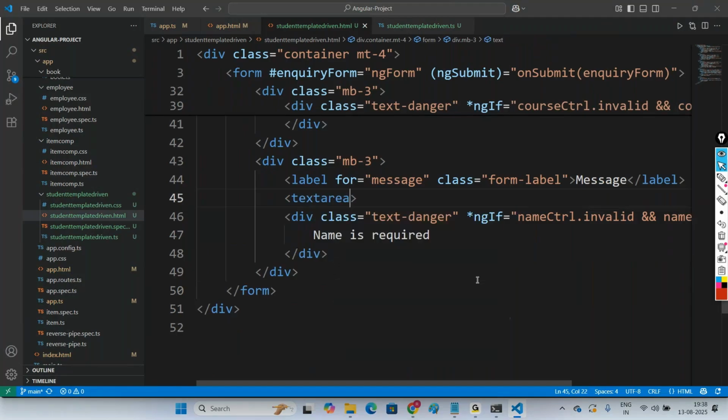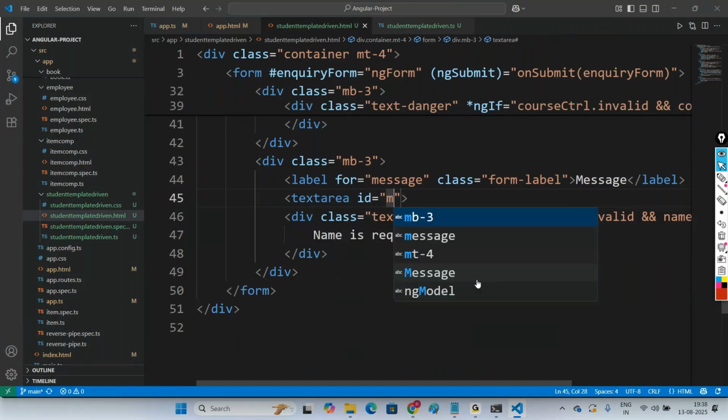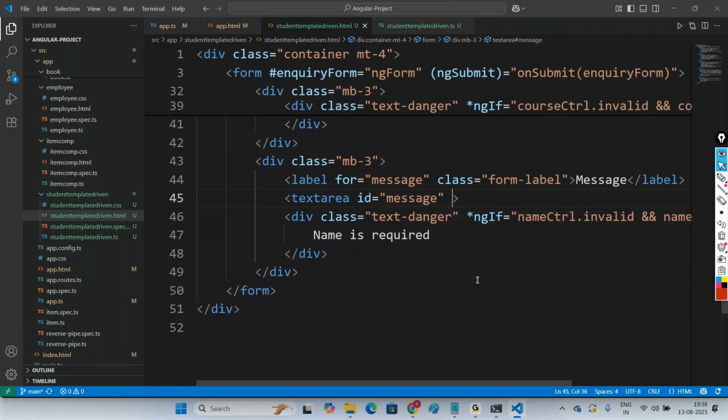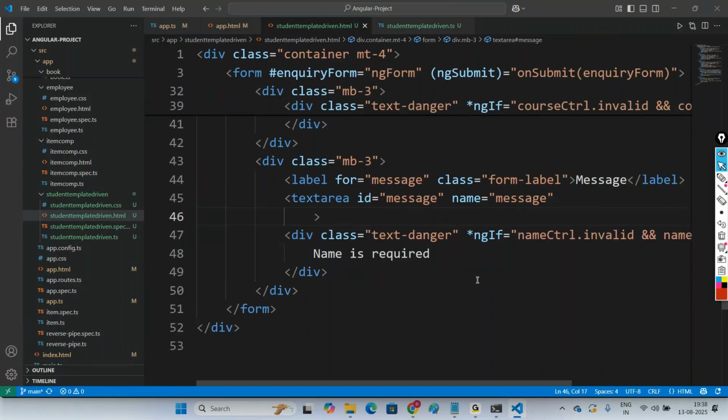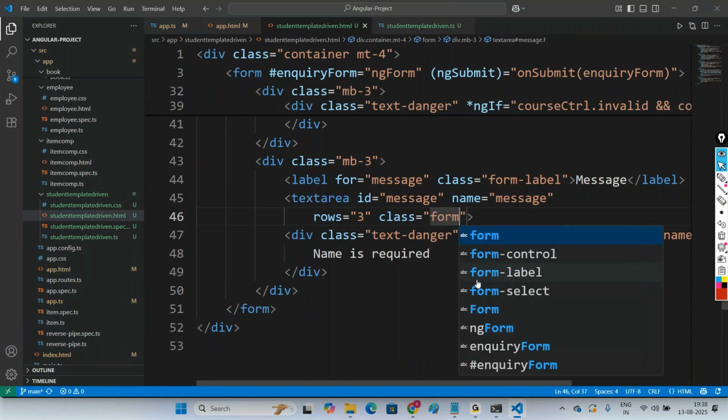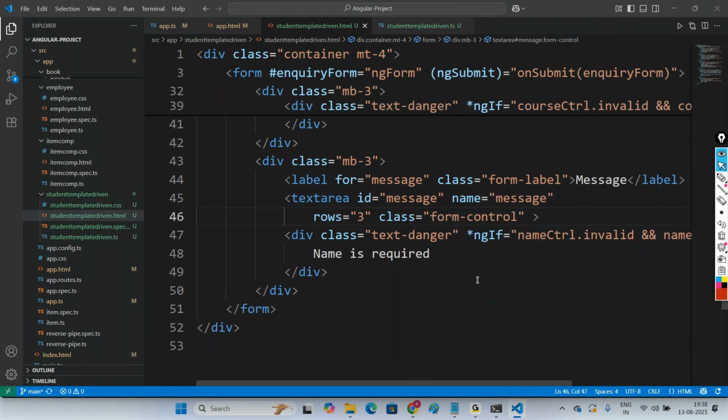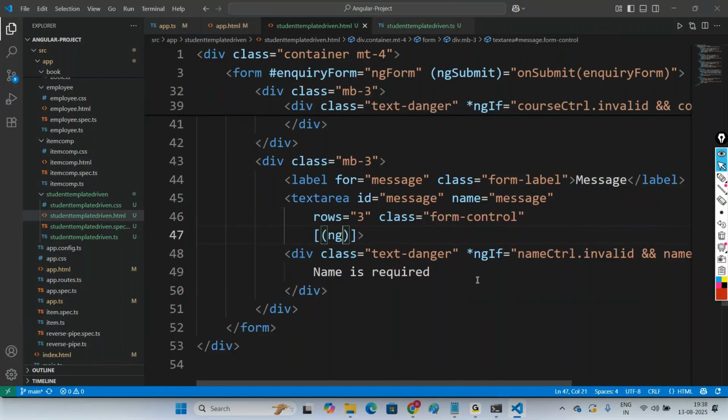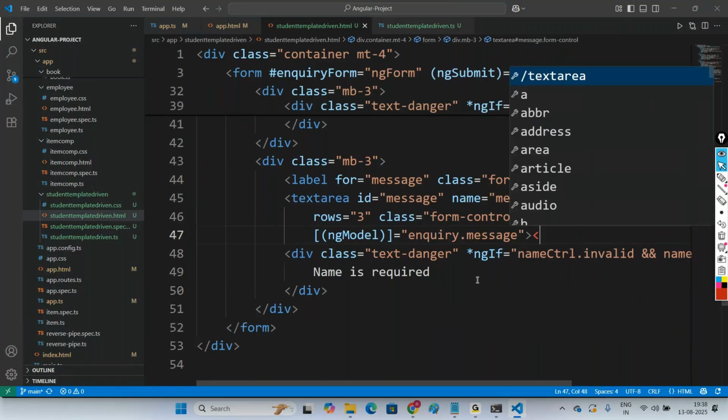We use the element textarea, id equal to message, name equal to message, rows equal to 3, class equal to form-control, then two-way data binding, square bracket parenthesis ngModel equal to inquiry dot message. Inquiry dot message and close your textarea.